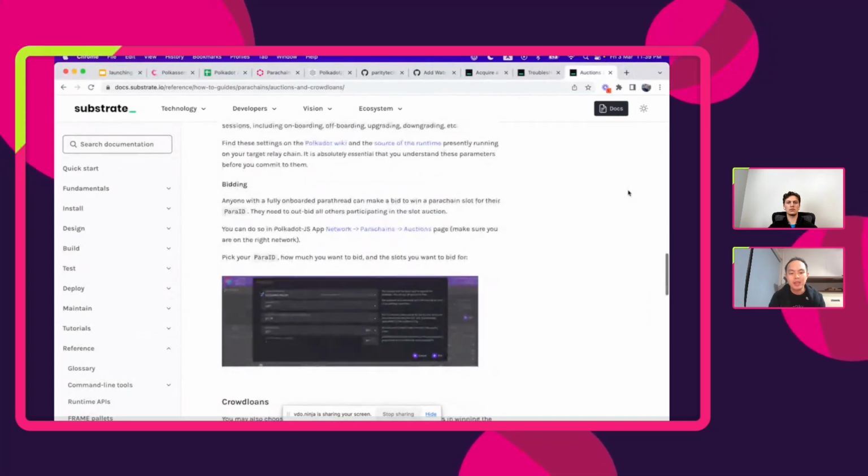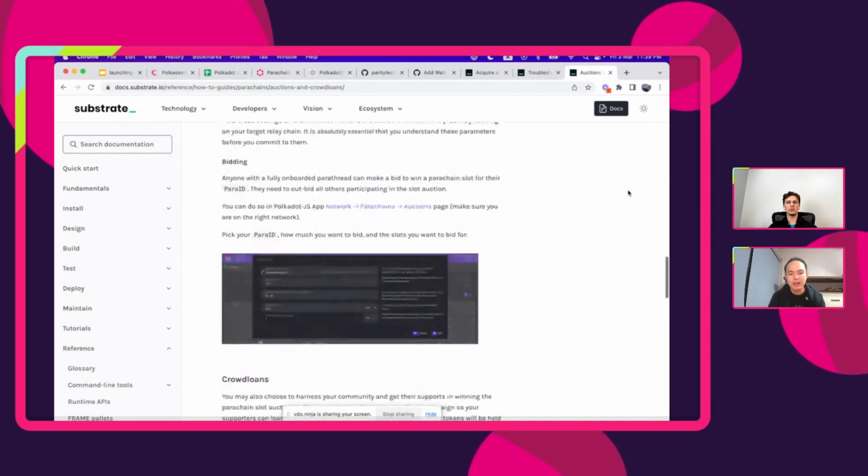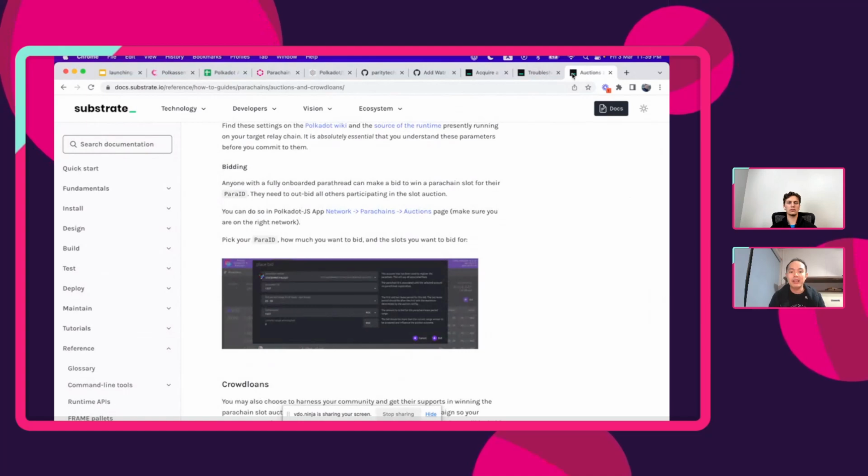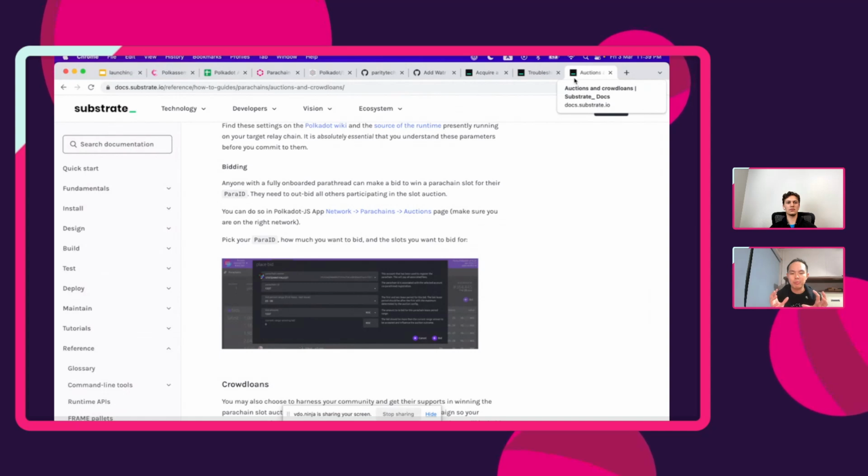Specifically, either direct bidding or crowd loans are directly here. Now, this is the time maybe I initially glossed over direct bidding versus crowd loans, but I just want to highlight to you that these are the two potential areas that you can definitely think about winning your Parachain slot.